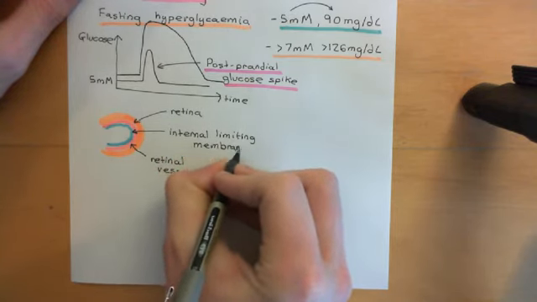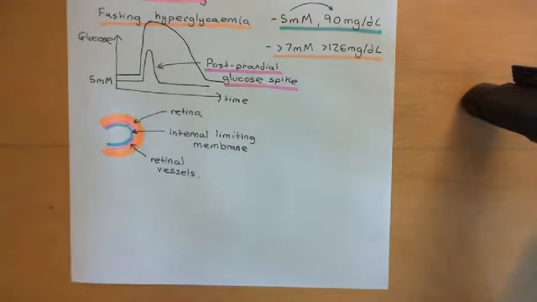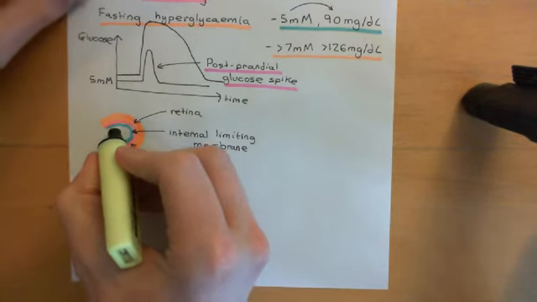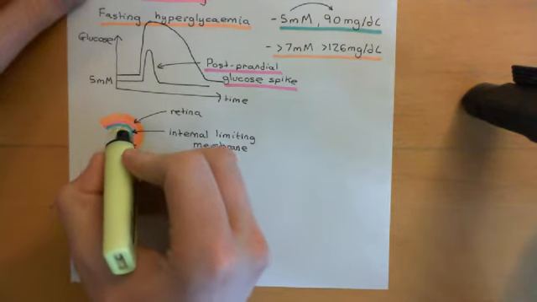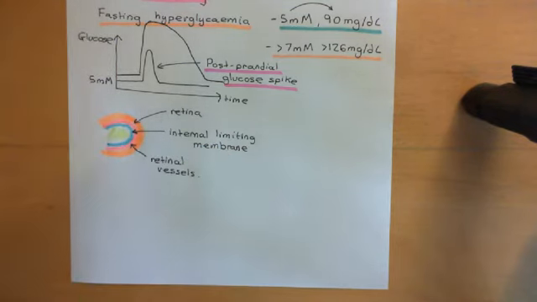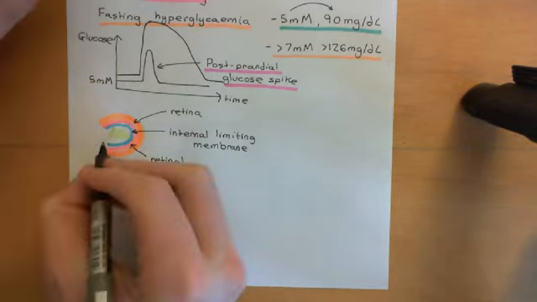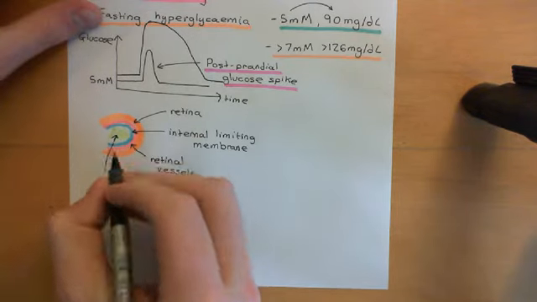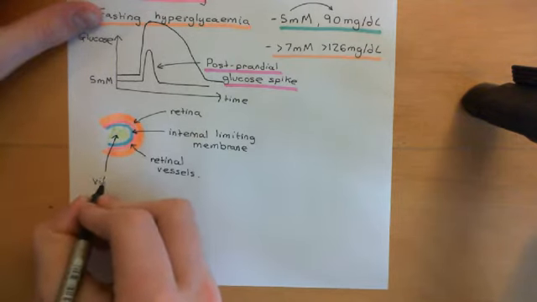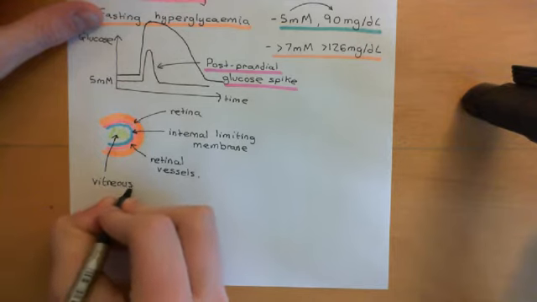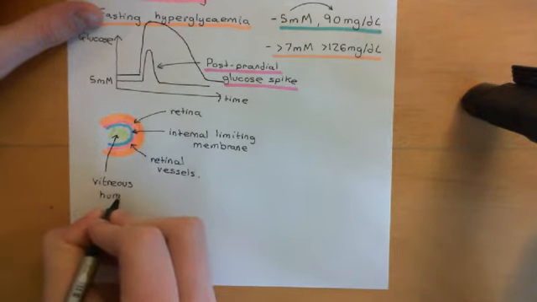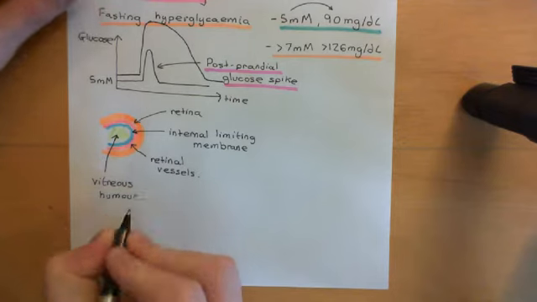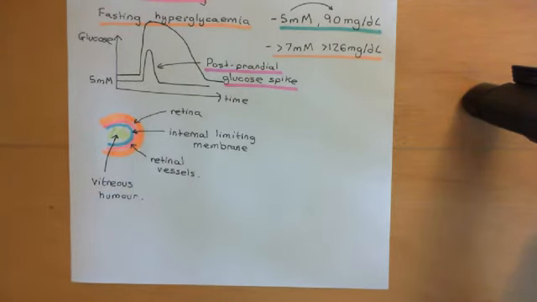And then finally, the portion in the middle, and if you've ever done dissection of the eye, you'll know exactly what I'm talking about now. There's a sort of jelly structure in the middle that fills the cavity, basically. Okay, and this is what's known as the vitreous humor. Okay, so this is the vitreous humor, and it's not really a fluid, it's more sort of a jelly. Alright, so that's some basic eye anatomy, and that's all we're going to need to understand in order to discuss diabetic retinopathy.